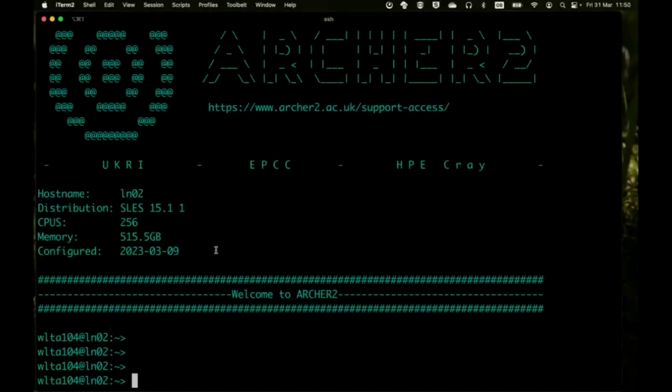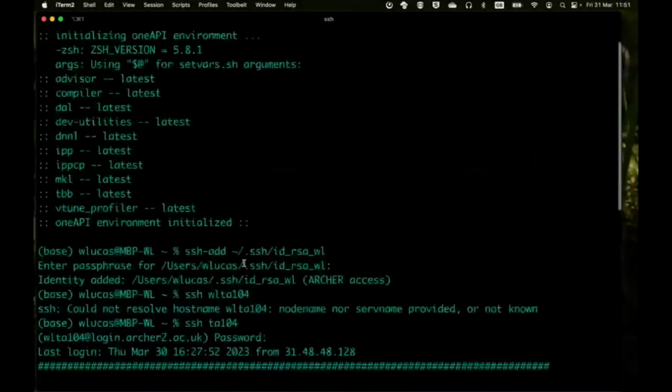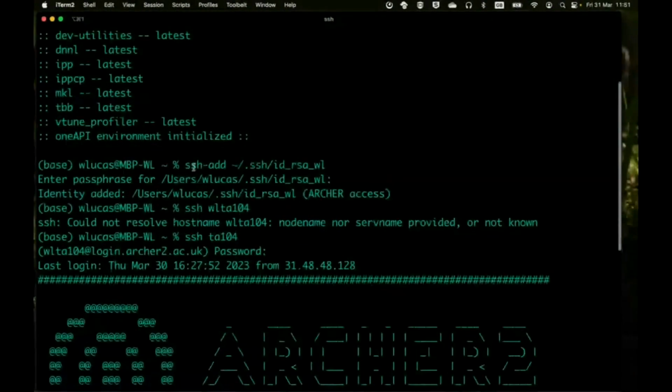So this is me having just logged in. I haven't done anything. Here's the prompt. The prompt is interesting because it's changed from, if I scroll up, that was my prompt before. This is my prompt on my MacBook. I'm on a Mac machine, and this is actually from Anaconda.